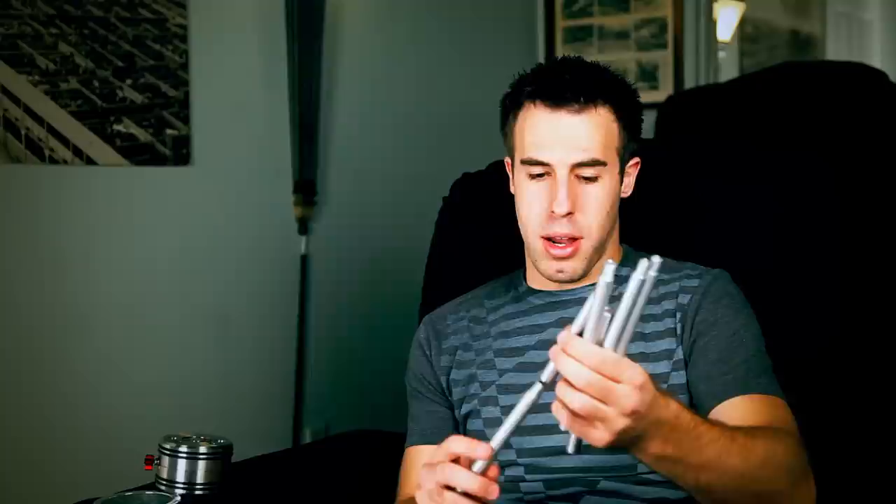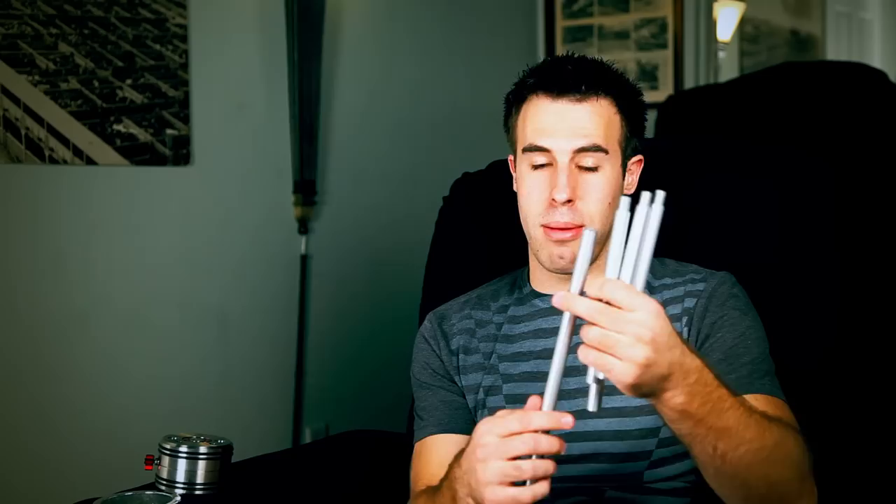You can get rods in all shapes and sizes from Zacuto, for really custom needs, or you could buy a kit. I prefer to customize because my needs are different from everyone else's, but it's really cool — they just lock in like that. You can also buy adapters, but I prefer if I want a longer rod to just screw it in and thread lock it with red thread locker. It works really great, won't come undone, and you can always break them apart if need be without causing any damage to the threads.